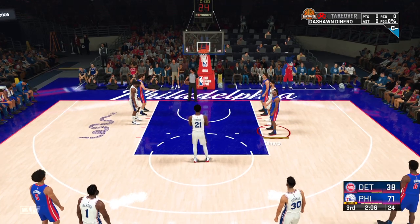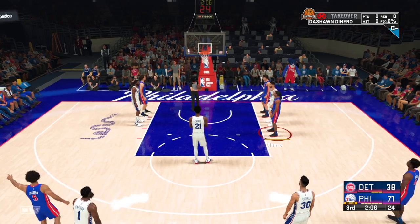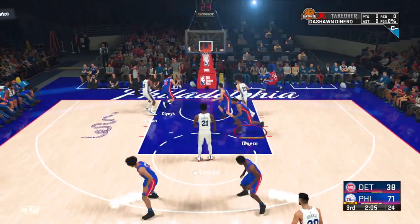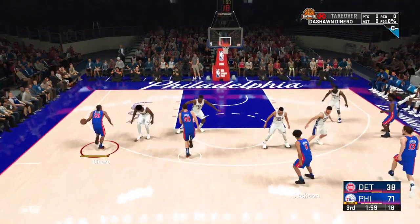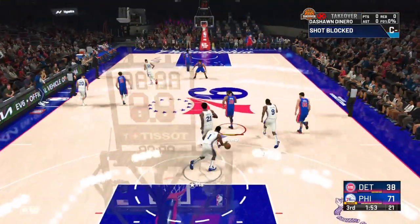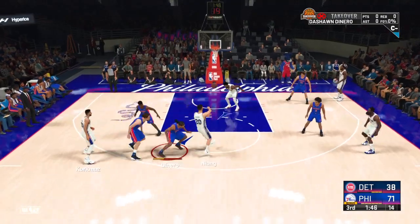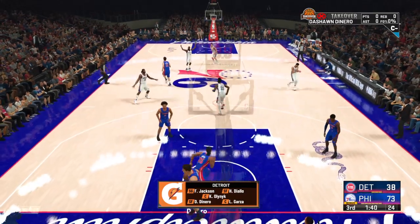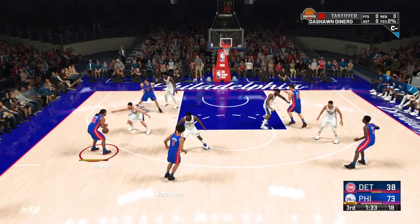With the second half upon us, we'll find out if this game becomes the rout that it's threatening to be. Changes for the 76ers — Jordan's checked in for Tobias Harris, Niang comes in for Theibel, and Korkmaz is subbed in for Maxey. And the free throw, no good. There's a 10-second limit on free throw routines, but some players ask for time before they get the ball. Setting the floor for the Pistons — they've been very well-rounded and extremely focused. Almost no holes in their performance tonight.